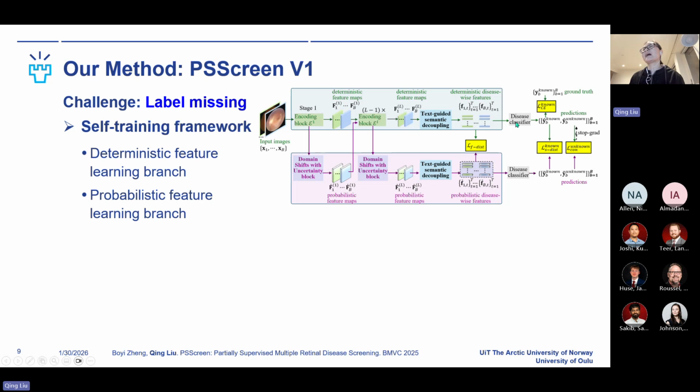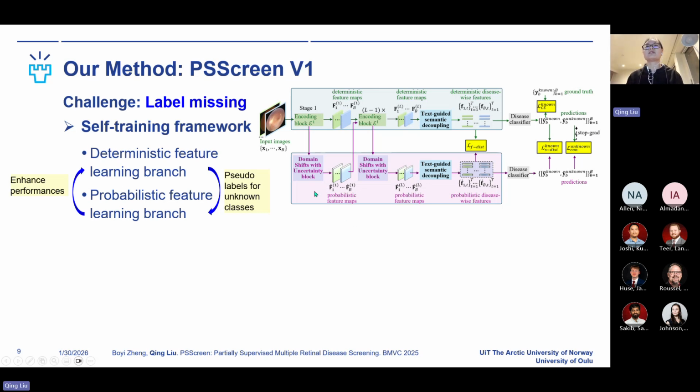With these maps, we can do the classification and get the pseudo labels for the unknown classes. And the second branch is the probabilistic feature extraction branch. This branch is supervised with the pseudo labels from the deterministic feature extraction branch and the ground truth of the known classes.